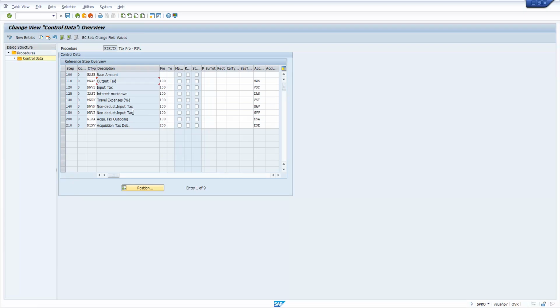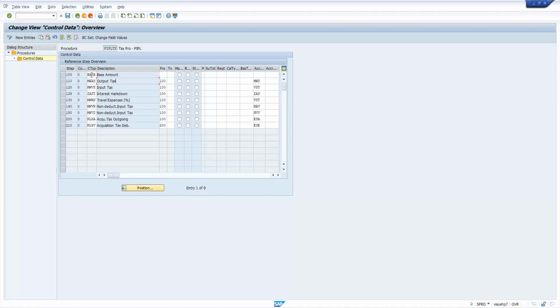Now in this particular condition type, like output tax, let us say 10% is the output tax, then it has to read that 10% based on the value from step 100. That is the meaning of 'from'. From 100 means, see left side, the first row, first column you can see 100, which means base amount, BASB, that's the base amount condition type.